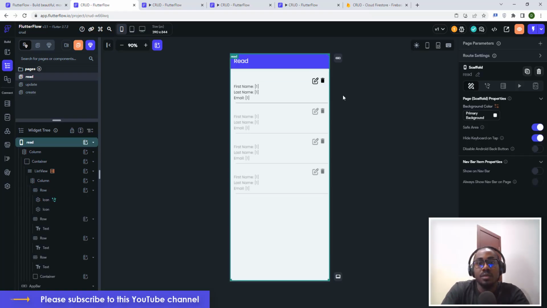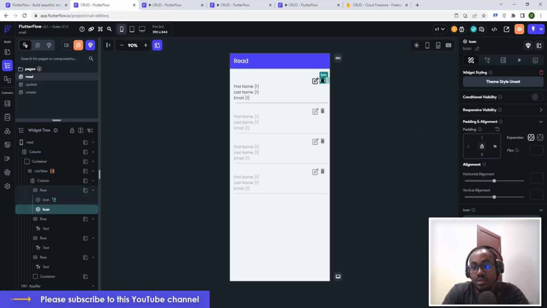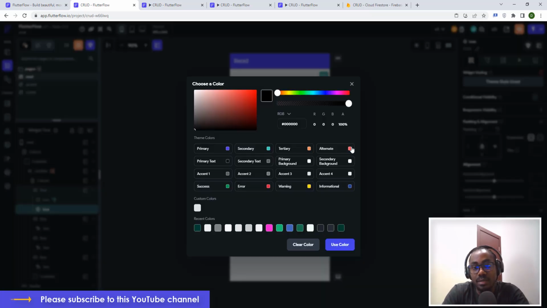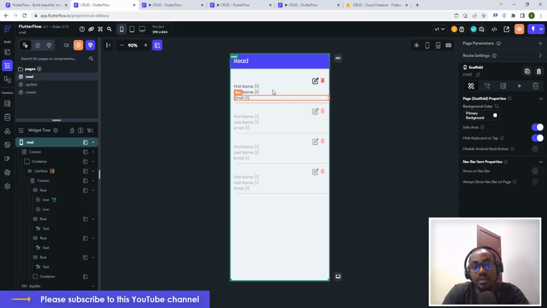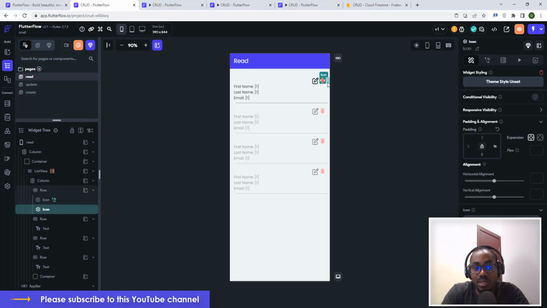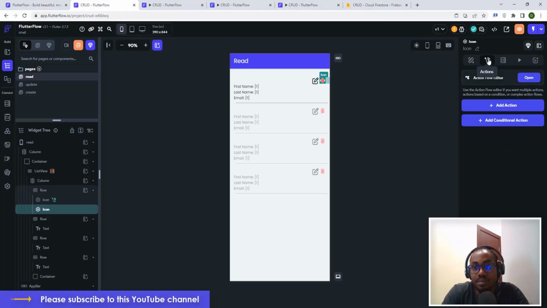All right, so the delete icon here should go red, and the reason why I did that is so that the name can stretch alone. This one doesn't need to stretch. All right, yeah. Okay, so we have this, we can run it. Before we run it, let's go ahead and just do the delete icon. So we click on the delete, go to the, what is it called?